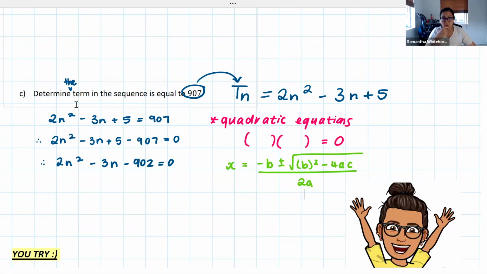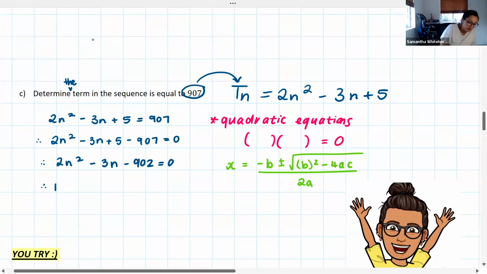Just remember, guys, when you use the quadratic formula, you have to show your substitution. You don't have to write the formula down, so you don't have to write what I've written in green, but you do have to show the substitution. Your marker needs to see that you've substituted into the formula. If you choose to factorize, you have to show the two brackets equal to 0 before you get your values of n. I'll give you a second or two, and then we'll see what answers of n we got.